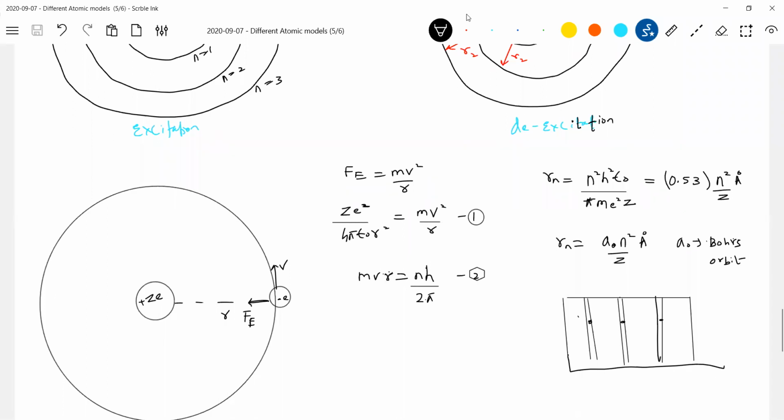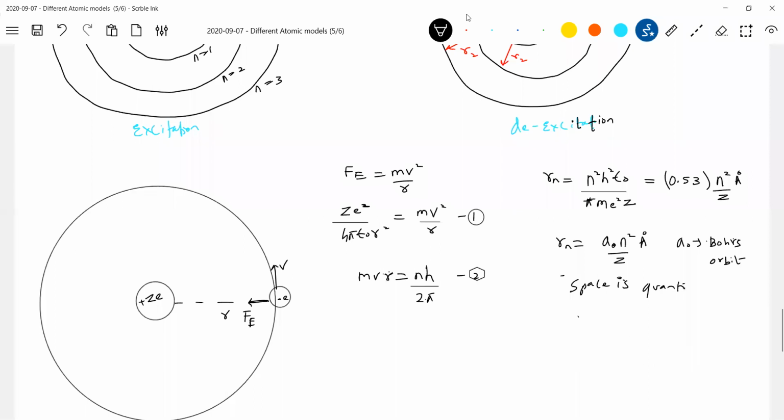So the electron is not permitted at all distances, only a0, 4a0, 16a0, 25a0. So space is quantized. I'll write that statement. The only thing is the background. What is the background? Bohr was inspired by Planck's radiation law. Rutherford was inspired by Maxwell's equation. So based on that inspiration, they proposed the background theories. Some books didn't cite it, but most of the modern Western books put this statement: space is quantized.